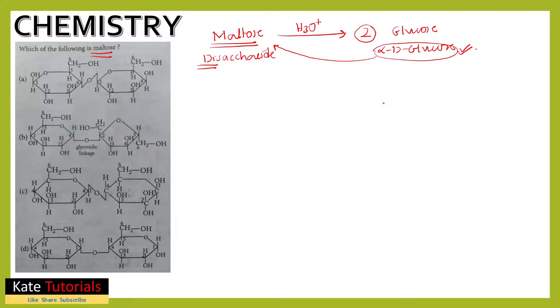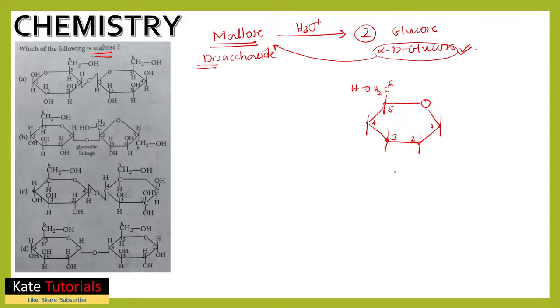Let me see the structure of alpha D glucose. Here I will draw the glucose structure like this. It is a 6-membered ring, so we call it pyranose, and here is the oxygen attached to the first carbon. So this is my first carbon. Let me draw the lines here: first carbon, second carbon, third, fourth and fifth, and here there will be the sixth carbon. This is my first carbon, this is the second, this is the third, this is the fourth, this is the fifth, and above I will be having CH2OH. So this is the sixth carbon.